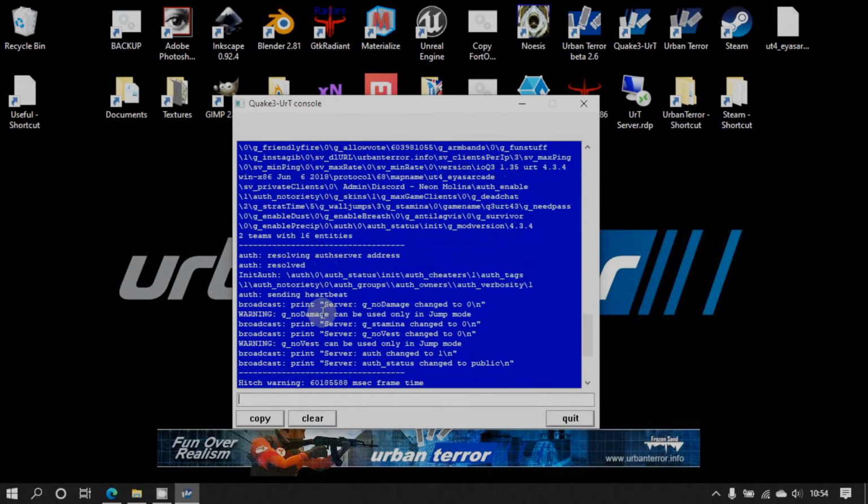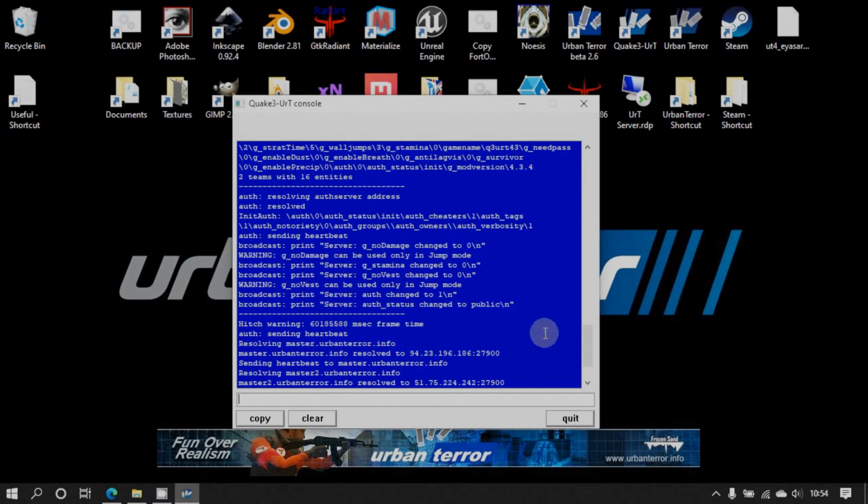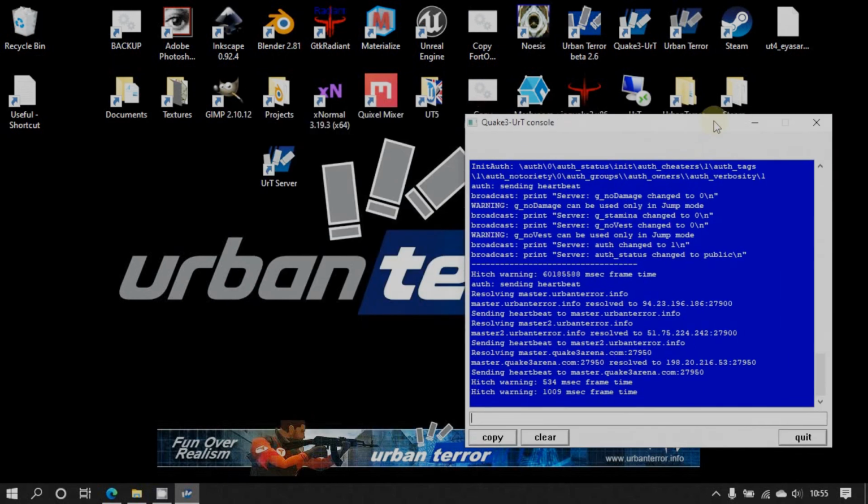So it's resolving the auth address. Just talk about the jump broadcasting server. Oh, there we go. So the heartbeat is it's sending out a message every few seconds to the master server to say, yep, I'm here, this is my name, you can find me. So it's found the master server, urbanterra.info, at that address, on that port number. It sent a heartbeat, so it should have registered us with the Urbanterra server, master 2, in the Quake 3 arena, so we should be registered on all the servers. So we need to leave that running.